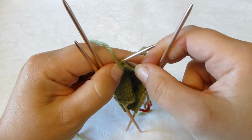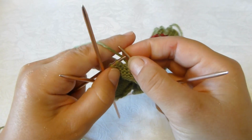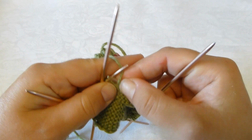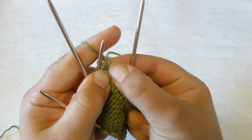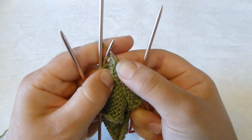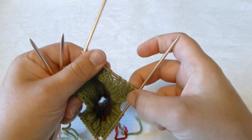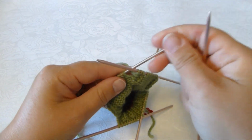Again I slip the first stitch, and I will purl my way back to the beginning of my row.